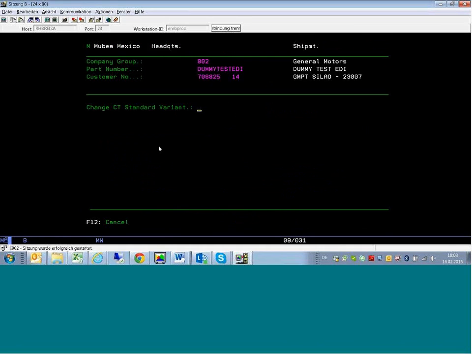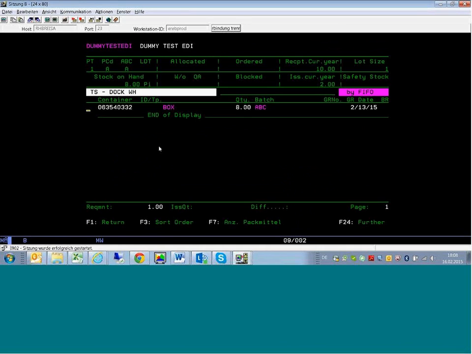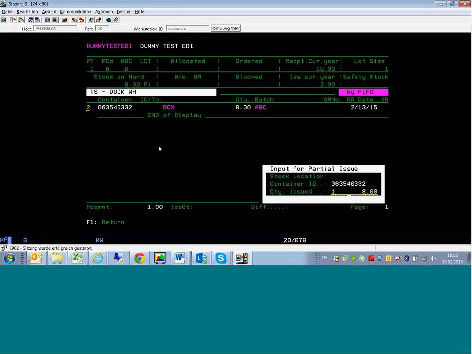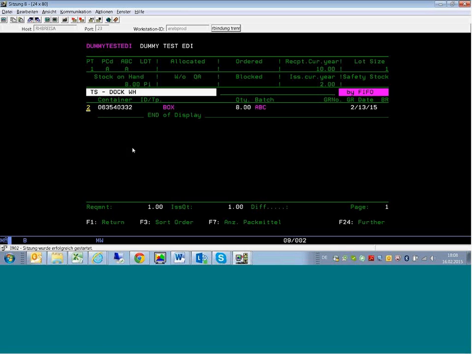So, the number one part number from this container. Enter. Then you can see here requirements.